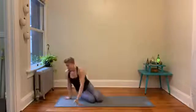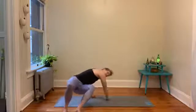All right, we're going to finish up with some full body rotations. So, starting in a bridge position. I'm going to bridge up. I'm going to reach my hand around. My feet stay on the floor.